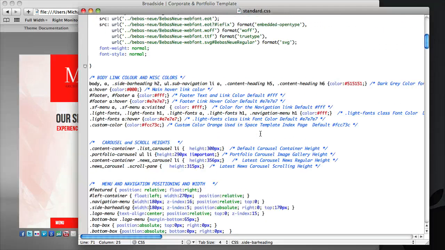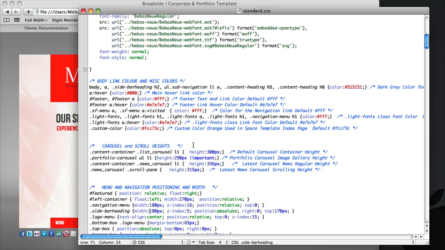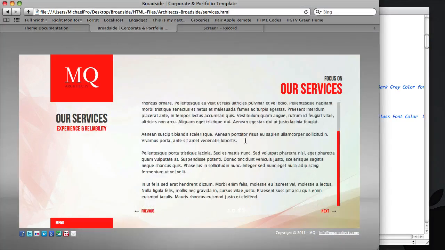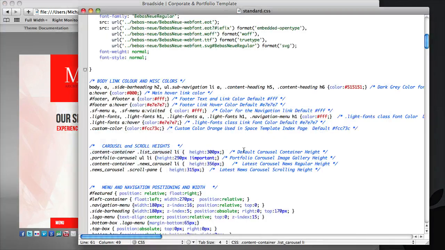And I made sure that it was easy for you if you were changing a lot of heights and stuff. I made this area where all the other heights were, and this is the height for that right here. List carousel, list height.